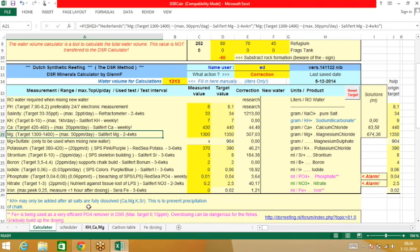Most of it, because I'm a very stubborn person, you should know. So I have my own way, and I have decided some things are very different than most people think it should be. Because nobody in Holland had ever thought of adding nitrate and phosphate into their systems. And up to today, if I tell people you should add some nitrate, they still are afraid to do that because everybody tells them they have to remove everything from it.